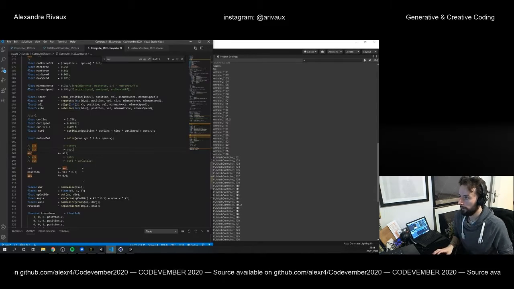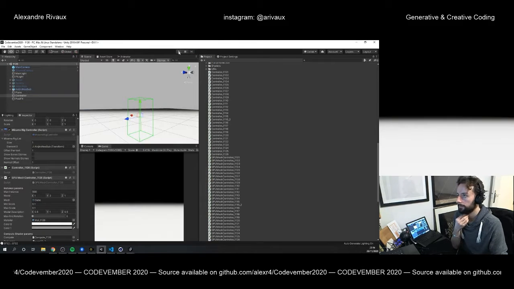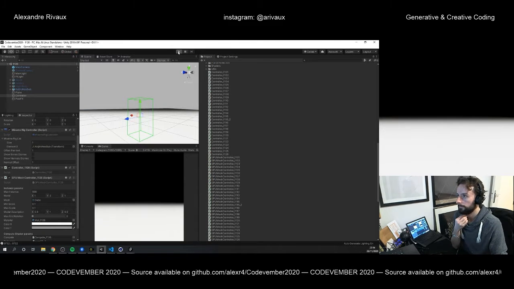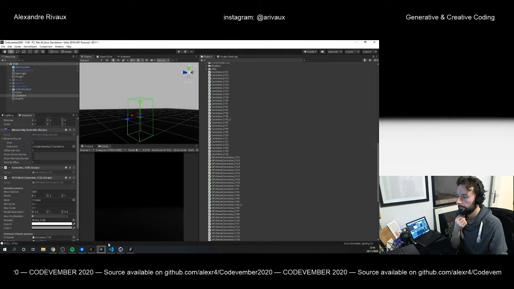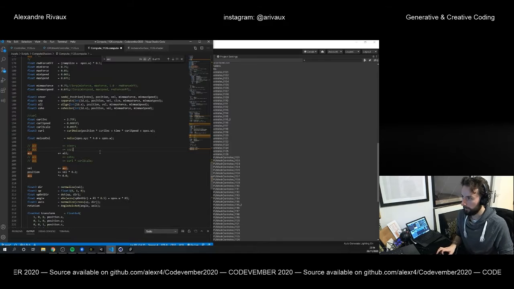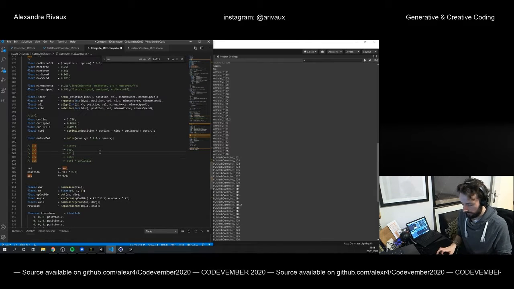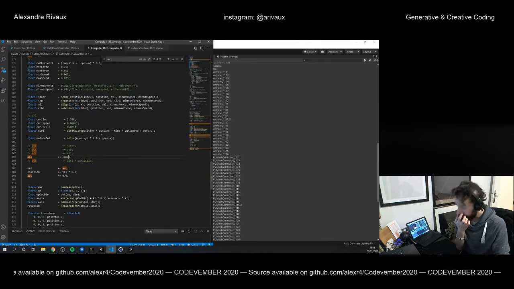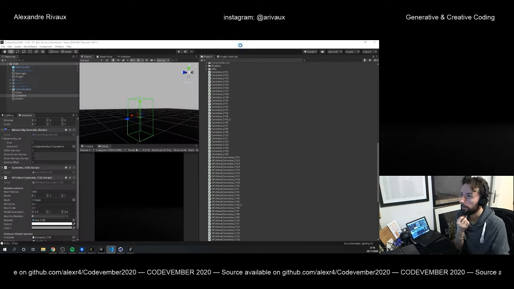Okay, and do we need to scale up the alignment or no? First thing first, I think we don't need the alignment to check, but I think it would be better to check the cohesion.